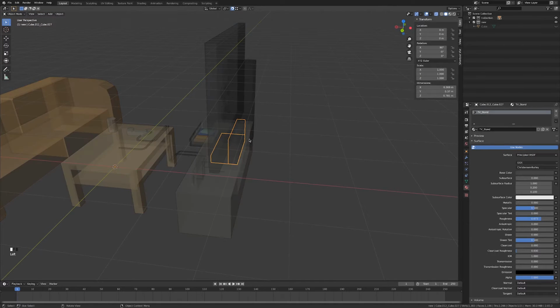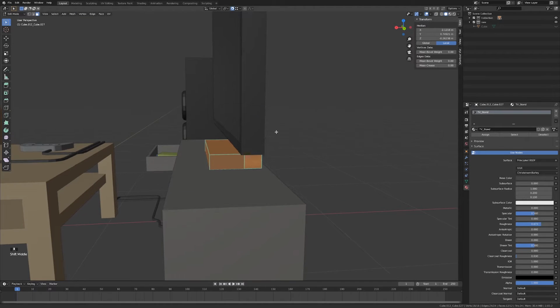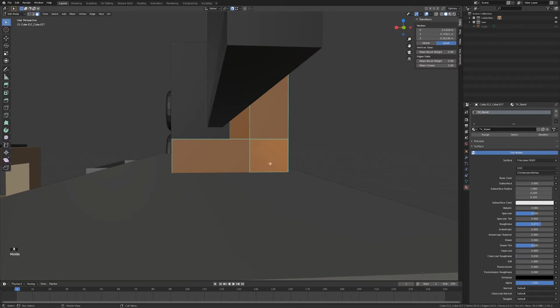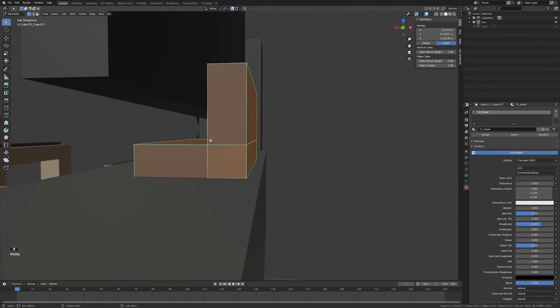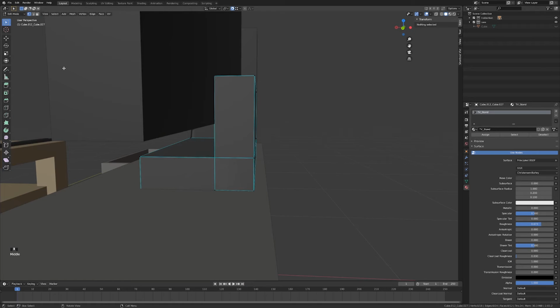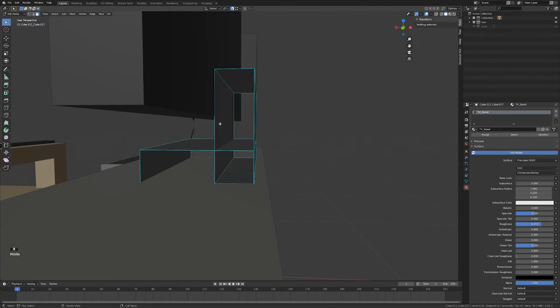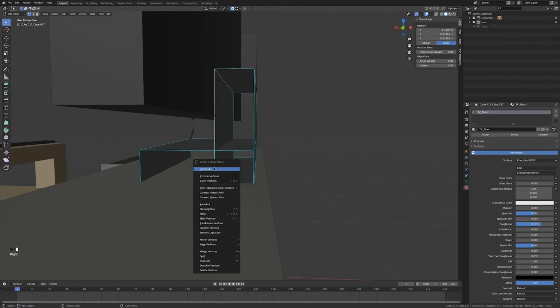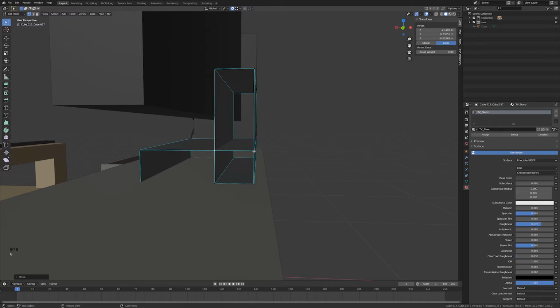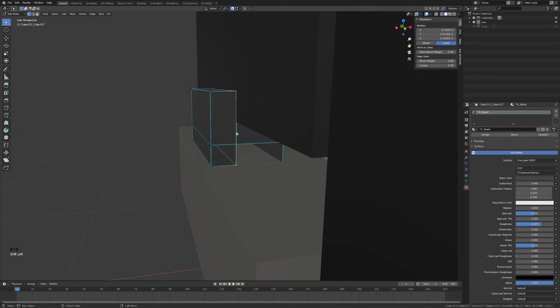Okay, let's take a look at the TV stand. You can see that there is a double face here in the corner, and that is because we are missing a vertex right here in the center. If I select all the vertices, you'll notice there is one missing just here. So we can delete these faces and create that vertex so that it fits together nicely. Okay, let's grab the vertices, subdivide them, and bring it to this height. We'll do the same on this side, subdivide, and bring it to the same height.